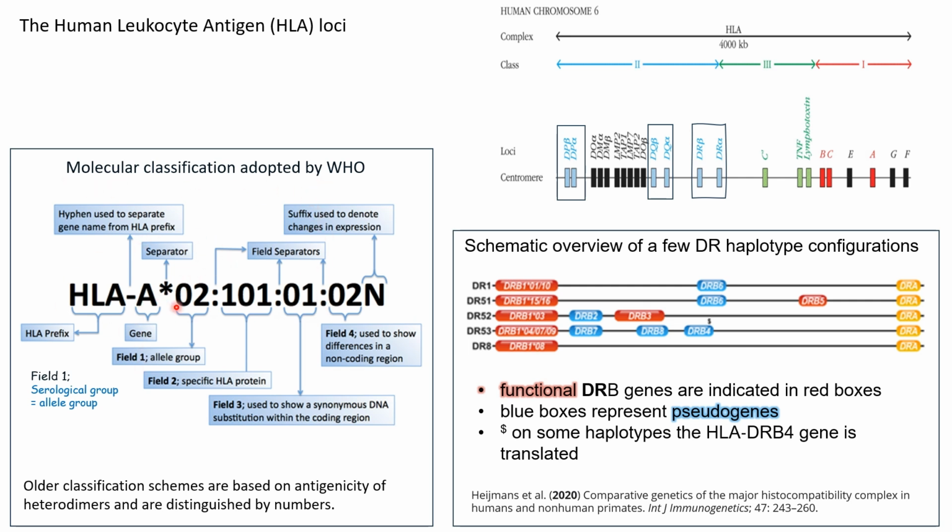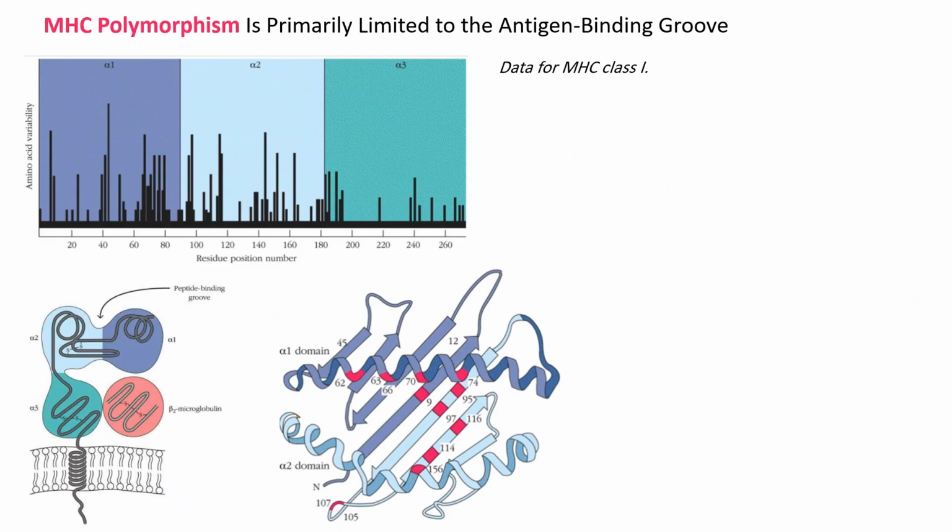Obviously, at this end is the more important one, where we put the gene and the serological group, but you also find these numbers here. So all this polymorphism, where in this MHC molecule is all this polymorphism happening? So here is MHC class 1. We're interested in this, not the beta-2 microglobulin. If we look across the whole of the protein, all of these domains, alpha 1, alpha 2, alpha 3, we do find hotspots where we find considerable amino acid variability. And then we find other regions where there's very little variation, and then more and less, more and less.